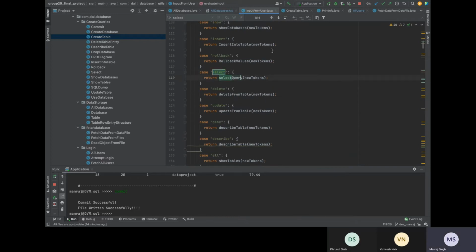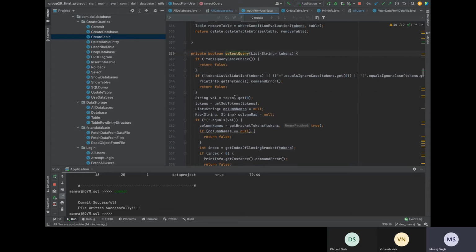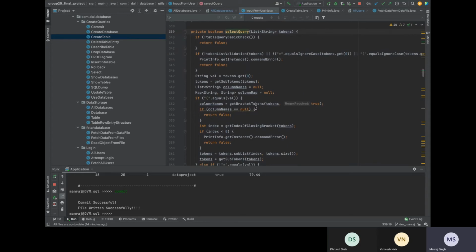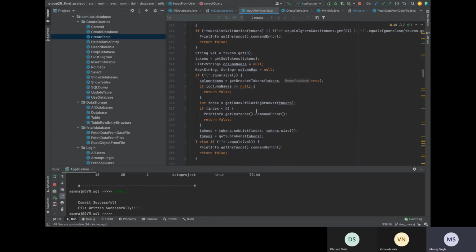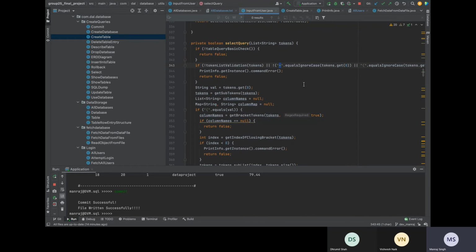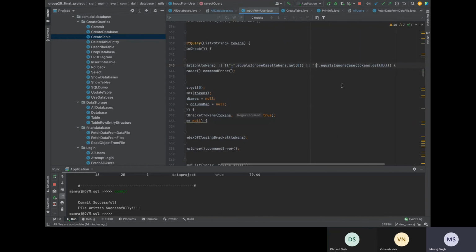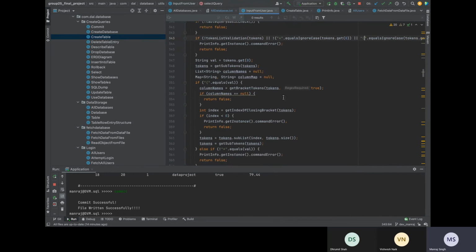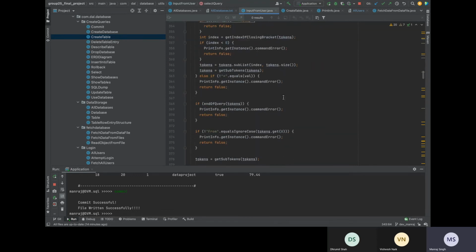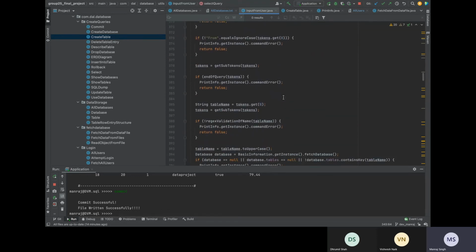Here it is. For the select query, after getting the select query, we move into that query, again splitting it into tokens and moving in a similar way: if it's star, then all the columns are considered, and if it's a bracket, we fetch the column names, and only those columns are shown.